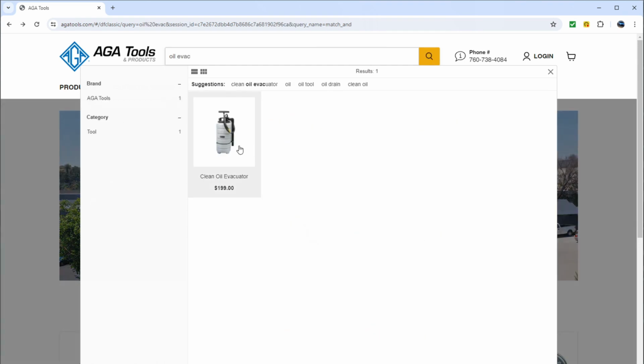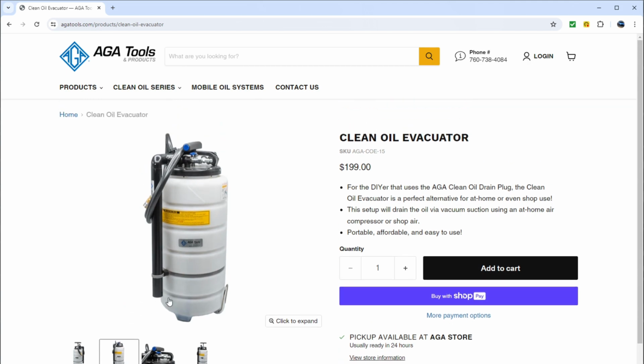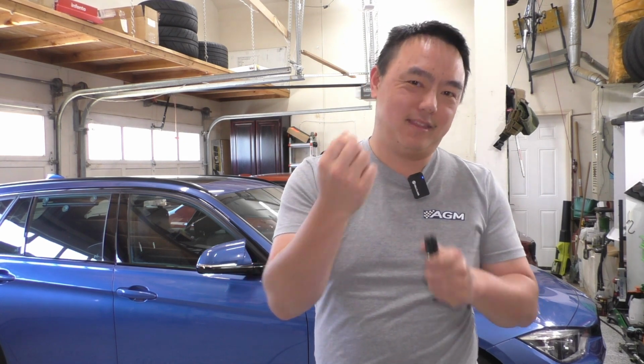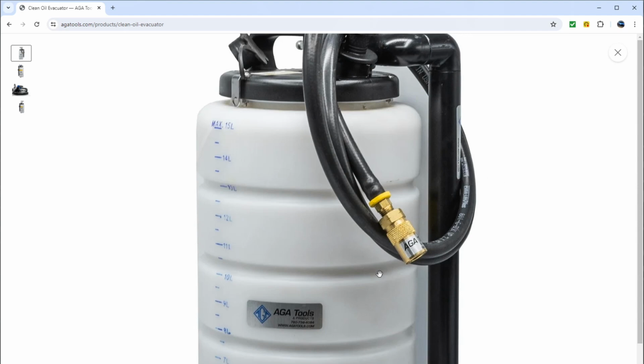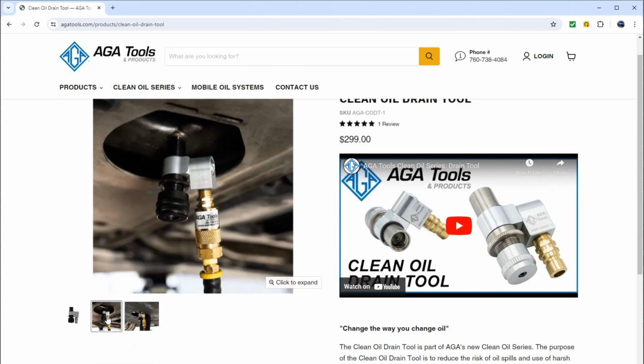Now, if you look at AGA's site, you will notice they do have a topside pump kit, and at 200 bucks, it seems like it's actually a pretty good deal, right? Because you think this thing's roughly 50 and you spend $150 on a quality 8-liter-ish topside pump. But it's a little misleading, because at the end of the hose going to that topside pump, it doesn't have this connector at the end of it, meaning it doesn't just screw onto the drain plug itself. It actually has a collar lock quick connect that goes to their much more expensive $300-something, meant for commercial users, drain plug tool that screws on instead.